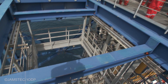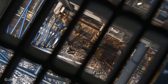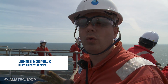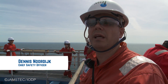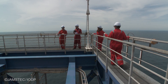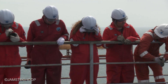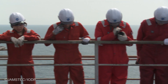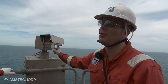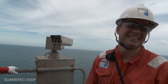We are about 300 feet above sea level on top of the drilling derrick on the JQ. You always have people who think it's really cool, but the moment they step out of the elevator and look straight down, some scientists have freaked out. But once they're up here, they see it all, get relaxed, and then they really enjoy it. Cameras are everywhere — all the cameras on board are remote controlled. Hi!